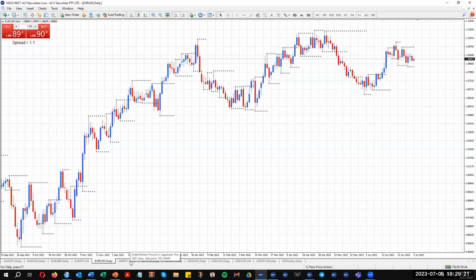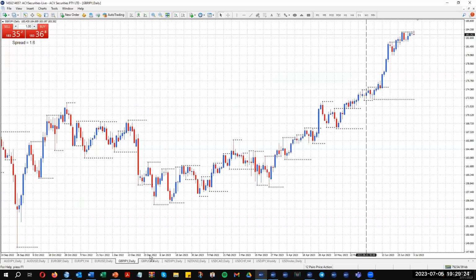All right, next one, pound yen, which has been a very strong trend, and I'm trying to give you an insight of how you can get on board these strong moves if you're missing these strong moves. Pound as a currency, the UK as a nation has very high interest rates, and CPI is not ticking down anywhere near what they're expecting it to. So there's been further forecasts of further interest rate hikes. They raised interest rates last month by 50 basis points when they were anticipating 25. So that's the thing that's really driving the strength on the pound.